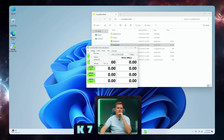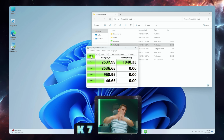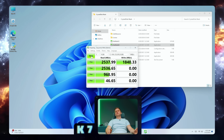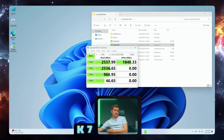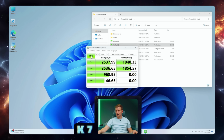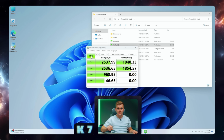Let's check how fast the SSD inside this PC is. It hasn't completed the full test yet, but so far we're at 2.5 gigabytes per second read and 1.8 gigabytes per second write, which is very, very slow. So this is a Gen 3 NVMe inside. They've cheaped out a little bit on the NVMe, even though the NVMe slot there does support Gen 4, because I know that the 13500H does support Gen 4.